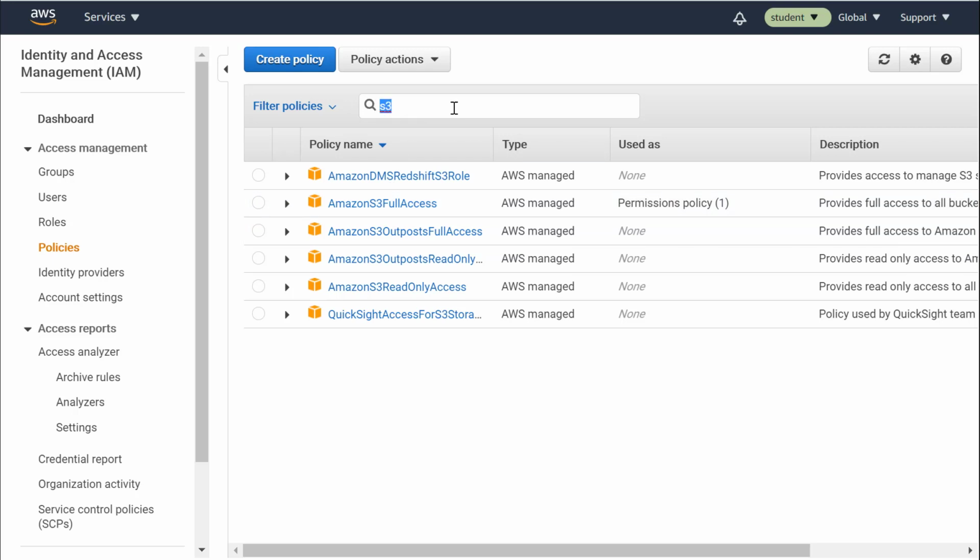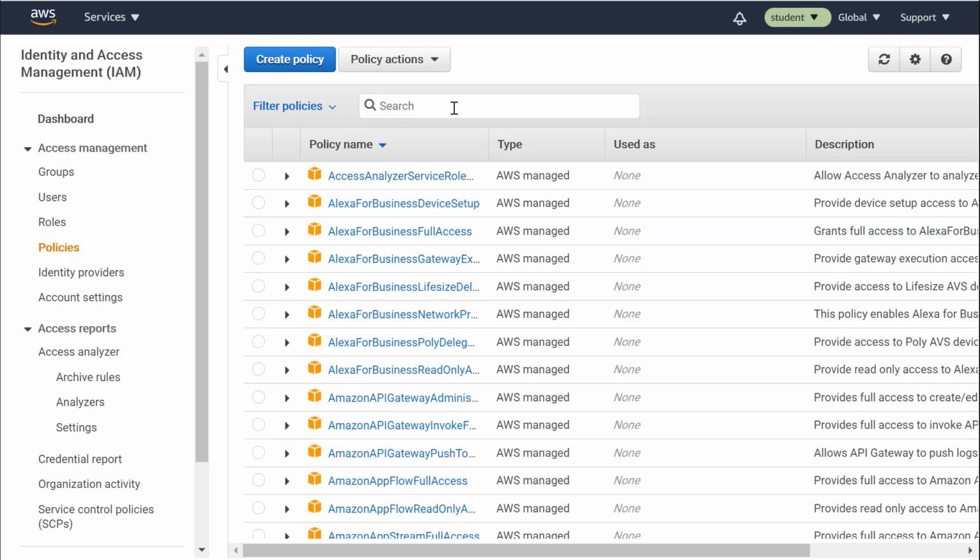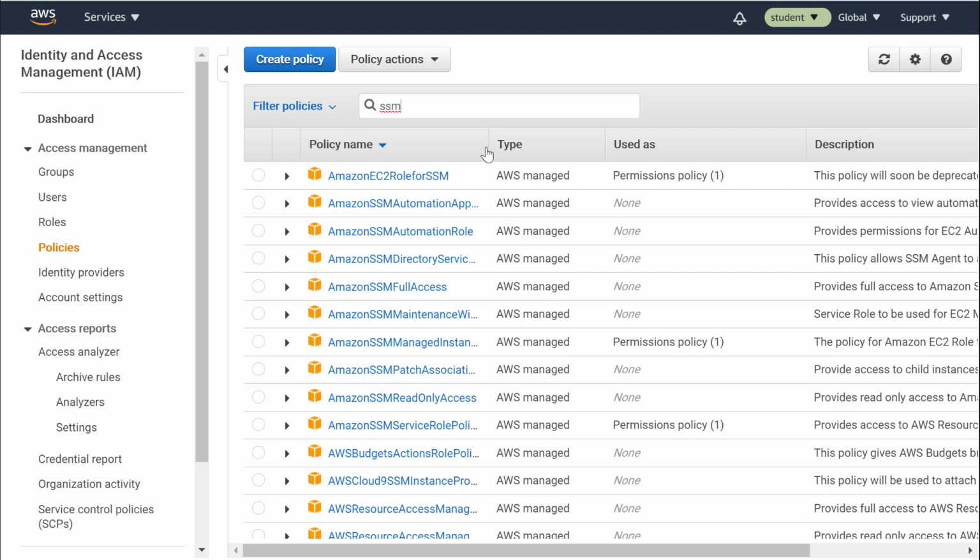The other use case is that there are some AWS services that need certain access to your account. A good example is Simple System Manager. When you are creating an EC2 instance and you want to let AWS System Manager communicate with certain AWS services, because the agent running inside your EC2 instance needs access to certain AWS resources, you will use some of these permissions.